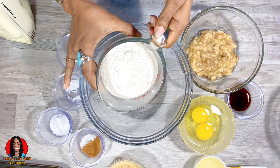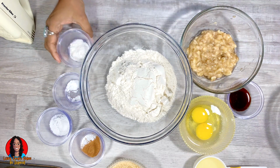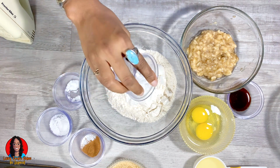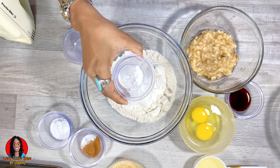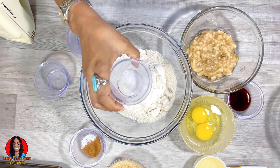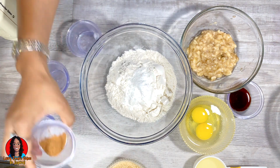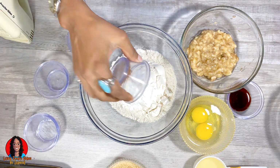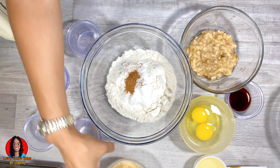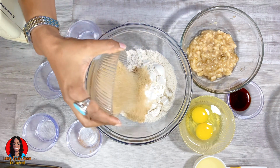so here I have 1 3/4 cups of flour. I'm using gluten-free flour. I have 1 teaspoon of baking powder, half a teaspoon of baking soda, a teaspoon of salt, 1 teaspoon of cinnamon powder, and half a cup of sugar, but you can use 1 cup of sugar if you desire.